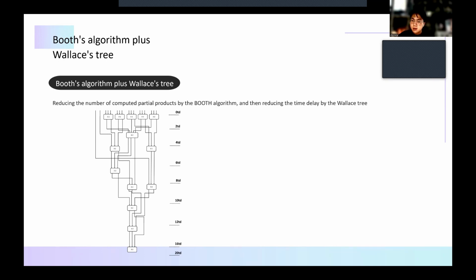A Wallace tree is a multiplier structure that uses compressors to divide the addition of partial products into multiple levels and uses a compressor in each level to reduce the number of bits of the partial products in parallel. The Wallace tree can efficiently reduce the area and the power consumption of the multiplier and increase the speed of the multiplier. And the simulation results show that the multiplication can run successfully.